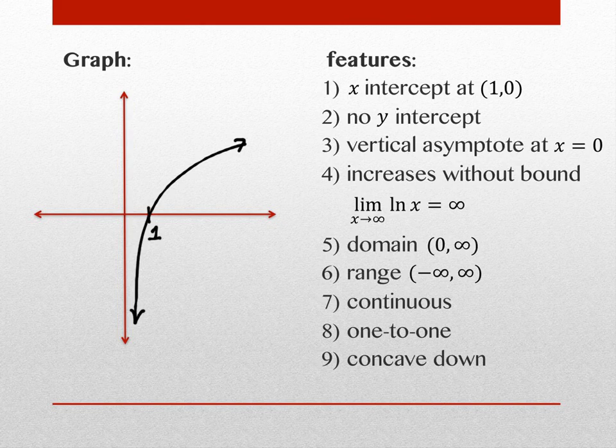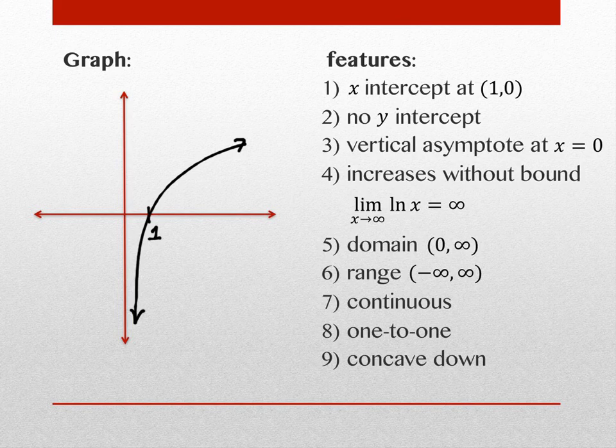Continuous, right? You can draw this with one movement of your pencil. There's no holes, there's no jumps. There's nothing like that. It's actually smooth as well. I don't have that listed, but it's smooth, right? There's no jagged parts to it. We saw some places where derivatives didn't exist, where there are sharp turns. We don't have any sharp turns in it, nothing like that.